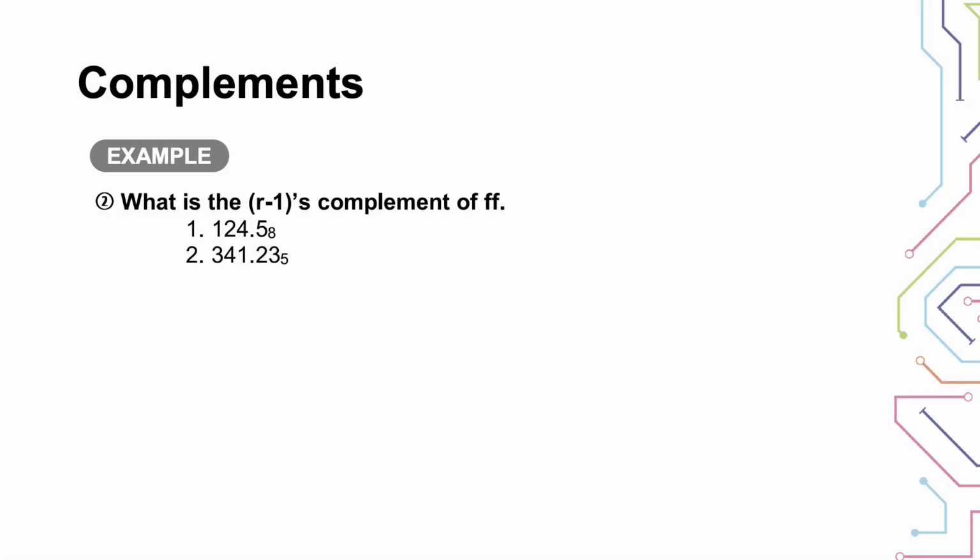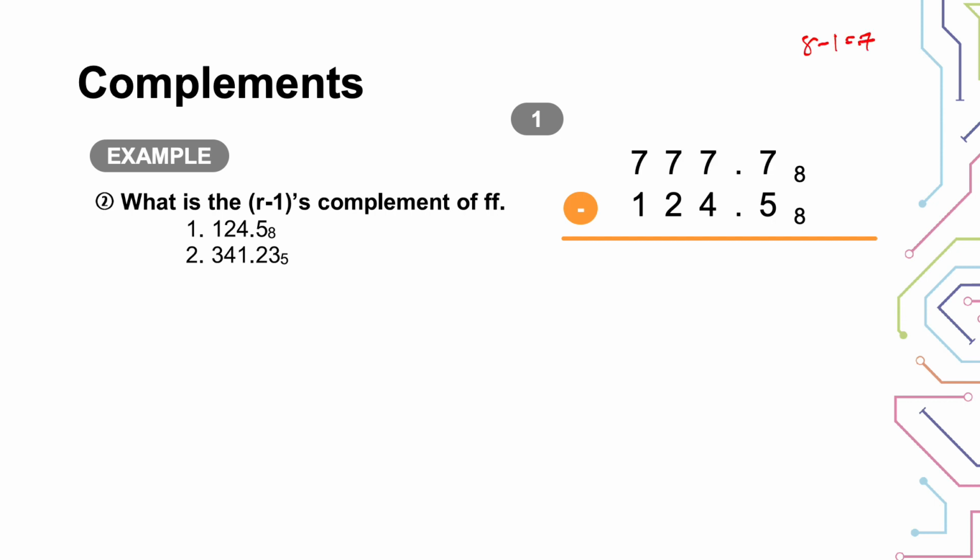So for example, ito, r minus 1 of the following. So if we have base 8, therefore, if ito yung given natin, 124.5, ano ang ima-minus natin? Yung magiging subtrahend natin for every digit. So r natin is 8, so minus 1 is equivalent to 7. Kaya 7 ito lahat. So perform natin itong mga digit, itong mga column natin. So we come up with 653.2. Tapos meron talaga tayong base 8 dito. The same thing with this.